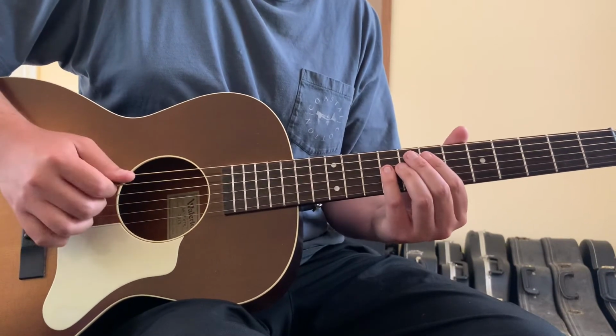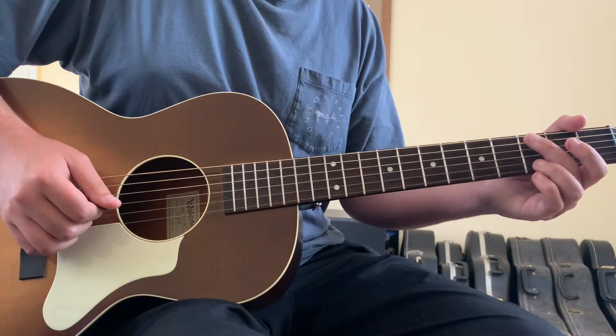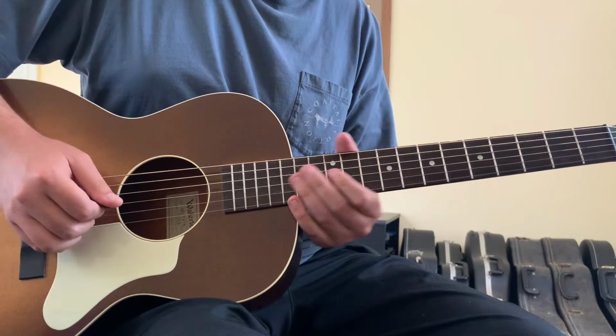I don't know that he's necessarily doing that right there, but just anything that accompanies what Patterson Hood is doing in standard chords with a re-voiced chord, I think would sound good there.